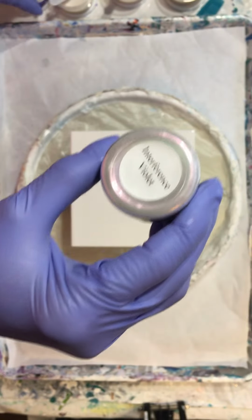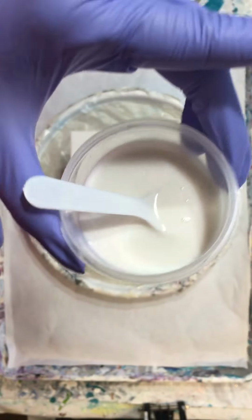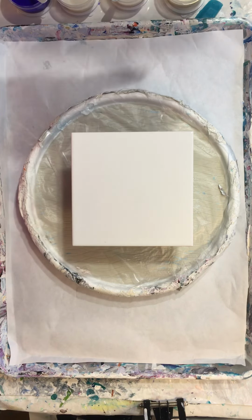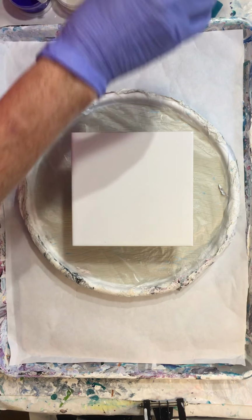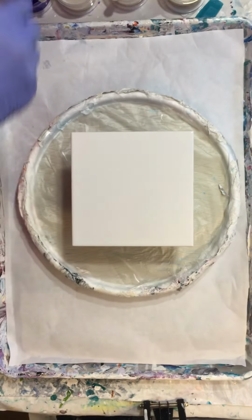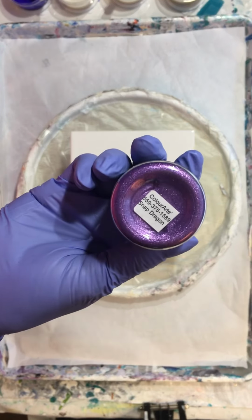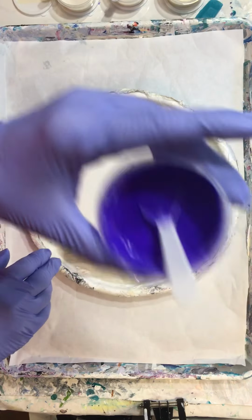And that is this. See, it doesn't really look like it has much color, but when it lays down on the paint and dries, you can see it's like a color shift. You can see it and get that hint of violet. Then I'm also using the Interference Blue, Bling It ColourArte. Okay. And the Snapdragon is beautiful. This is the Snapdragon.